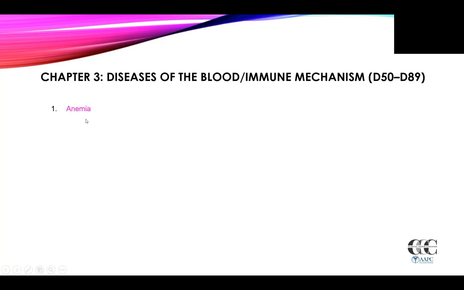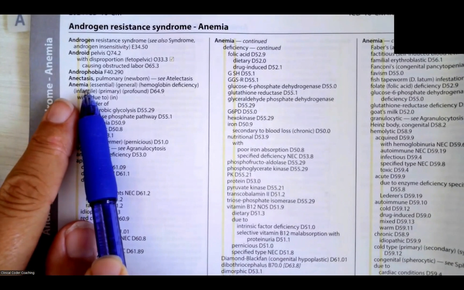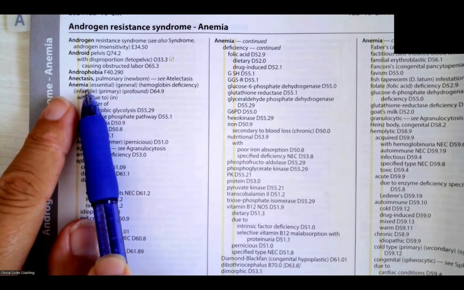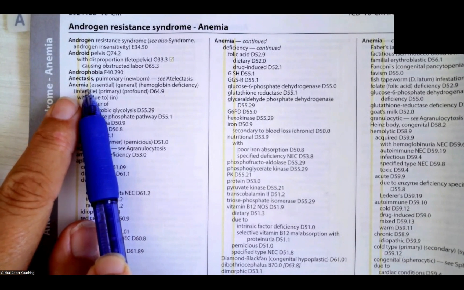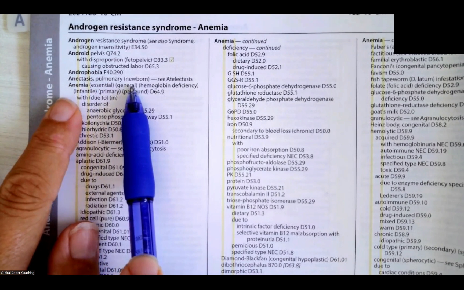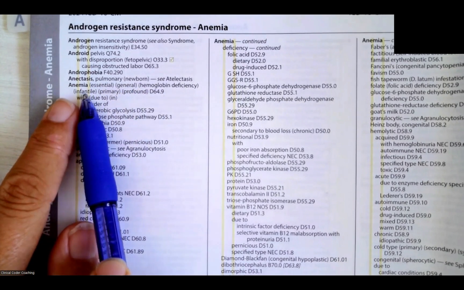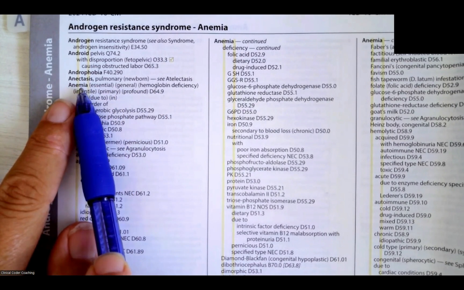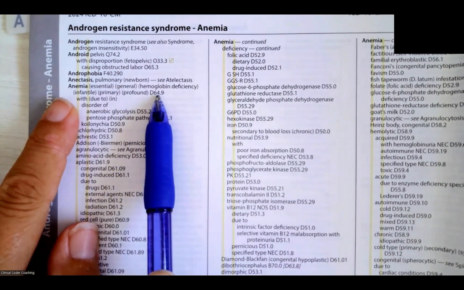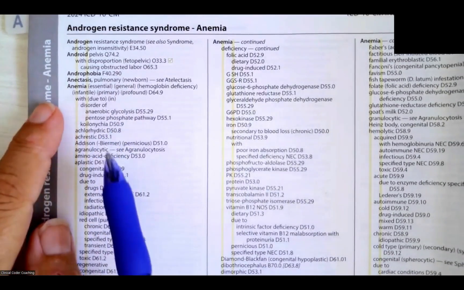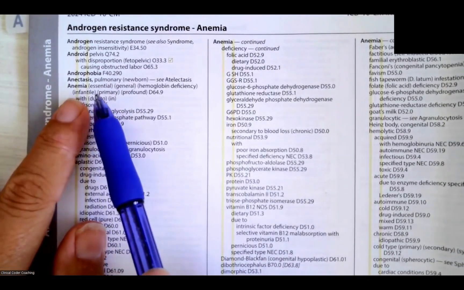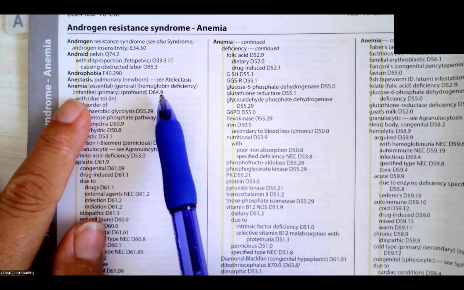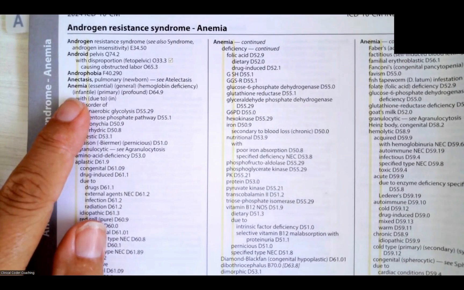Our first one — anemia is our main term. So all we have to do is simply go to our alphabetic index. Here we are at anemia, and that is the only term that we have; that's all the information in the documentation. Looking here, we have anemia, and we have some non-essential modifiers, meaning that if any of these terms are used with anemia, it's not going to impact code assignment. We still have our default code for anemia, and that is going to be D64.9 because we don't have any other documentation to use any of the subterms below. So main term anemia without any further specification is D64.9 — let's go to our tabular and see what we get.